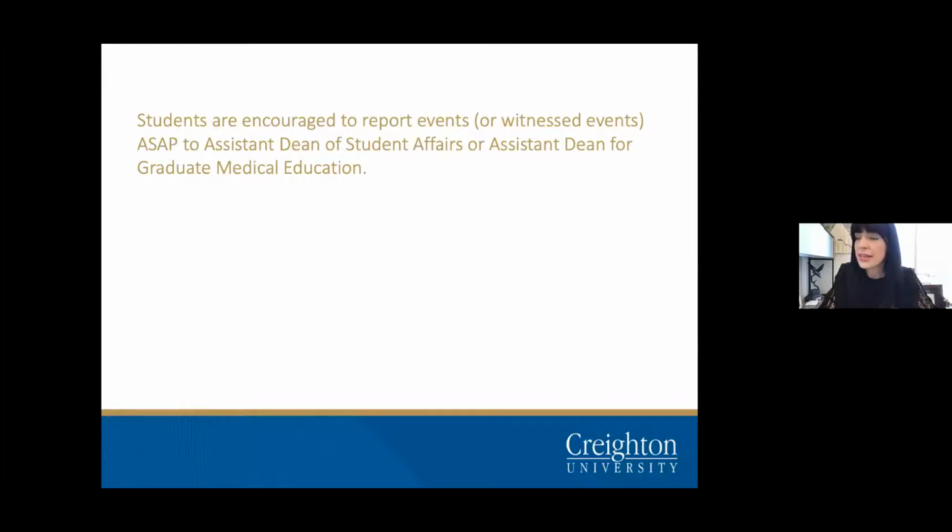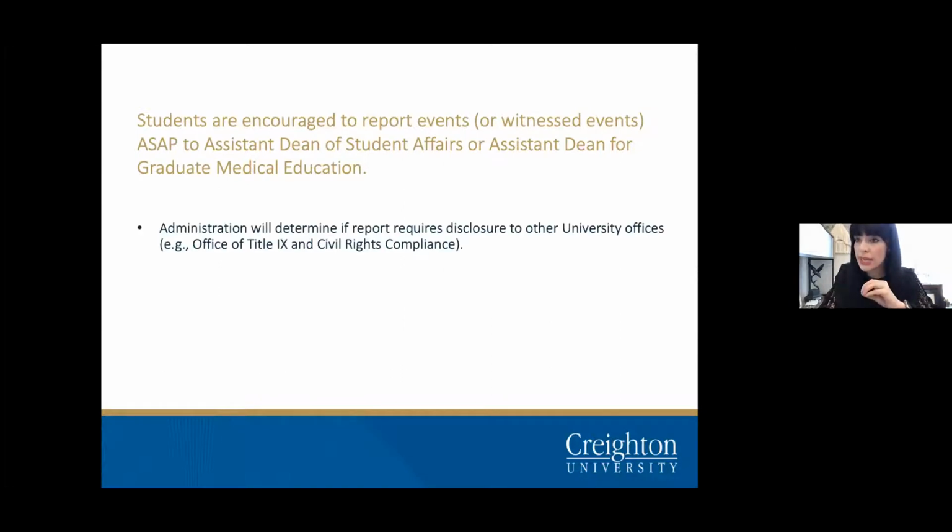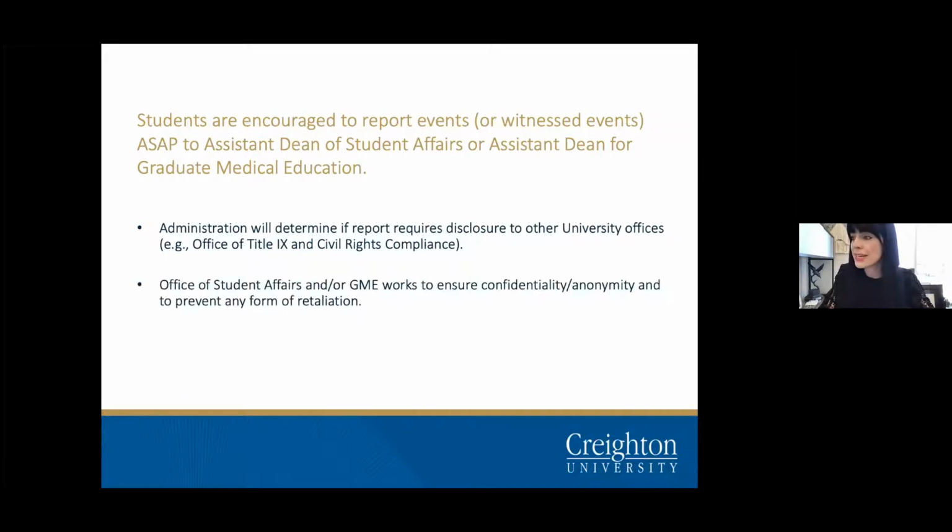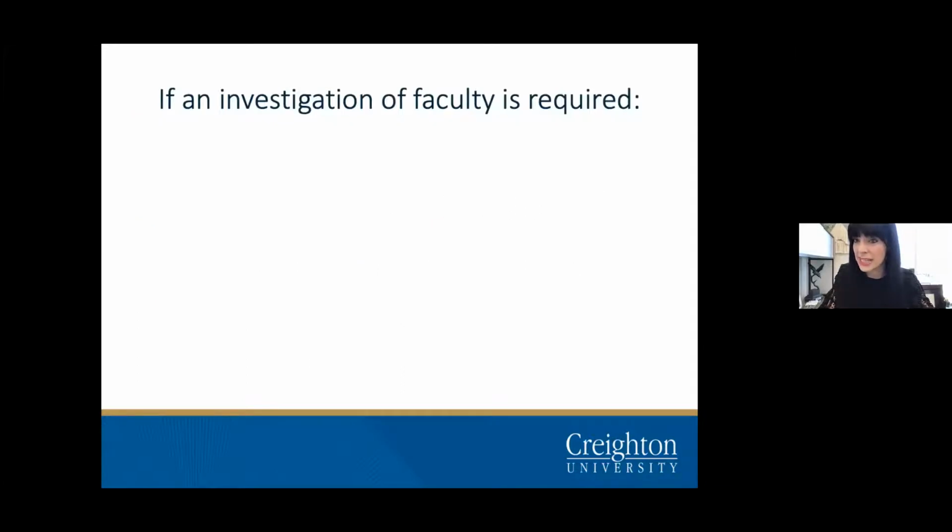So like I said, students are encouraged to come to either me or Dr. Epter, and then we determine if it requires disclosure to other university offices like Title IX and civil rights compliance. So if this was an issue of gender discrimination, sexual harassment, racial discrimination, we'd have to bring in Title IX and the civil rights compliance office, but we would make that determination. And then we work to ensure complete confidentiality and anonymity for our students to protect them, our learners, our residents, and to protect them against retaliation.